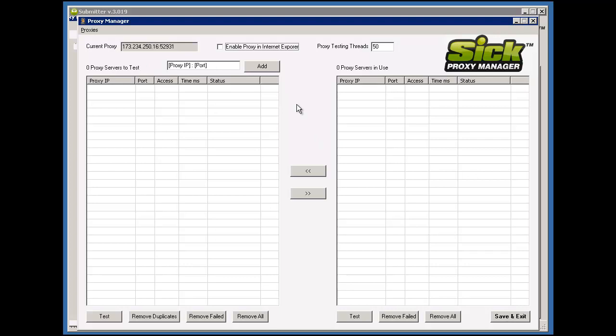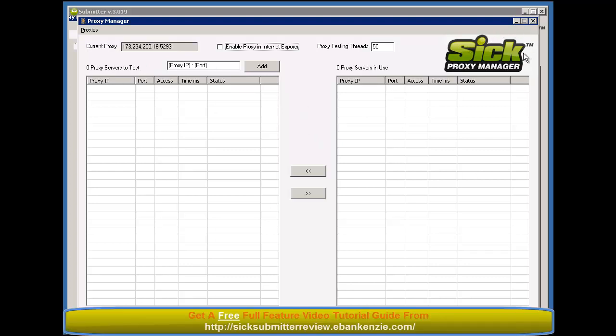If you're going to use proxies, I would always recommend that you get some private proxies which you can pick up fairly cheaply, or use a VPN and change the IP address regularly.